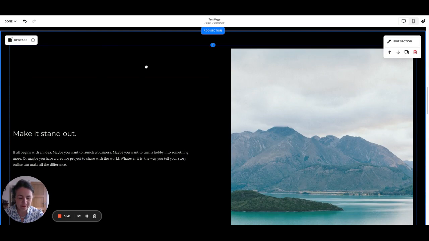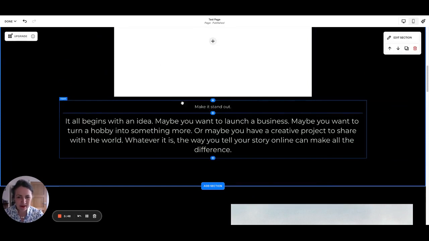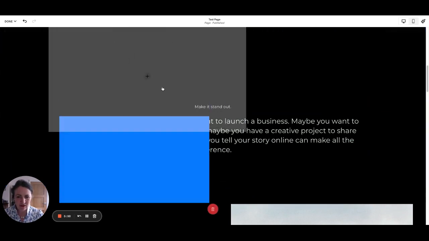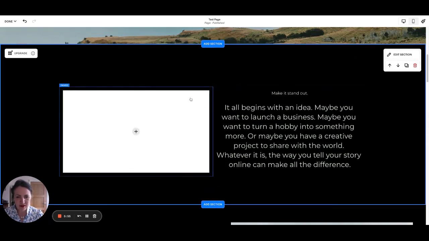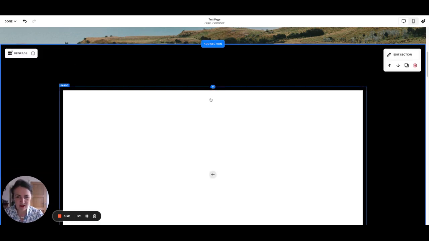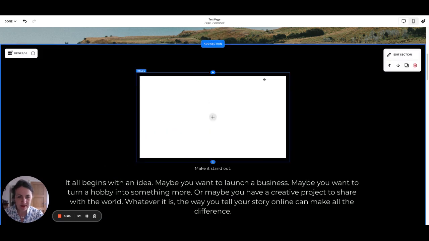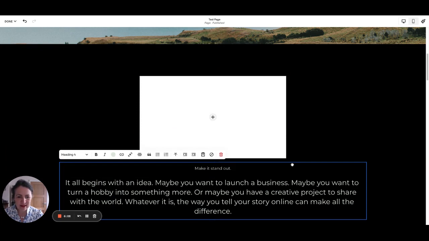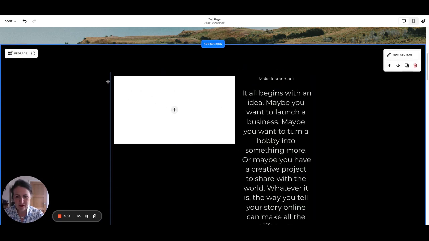So the new Fluid Engine: as you know, at the moment with the classic editor, when I move anything around the page, all the other blocks on the page are affected. So when I move this image down here beside the text, the text moves over to the right. That was one of the really nice guardrails of Squarespace to date: when you make a change, you see it instantaneously, and you can see how other content on your page is impacted by how you move things around.